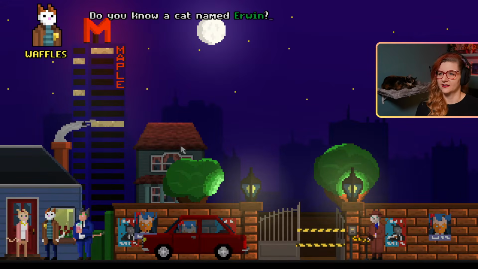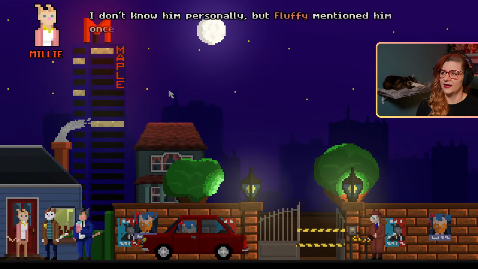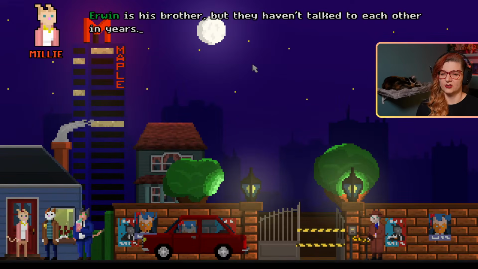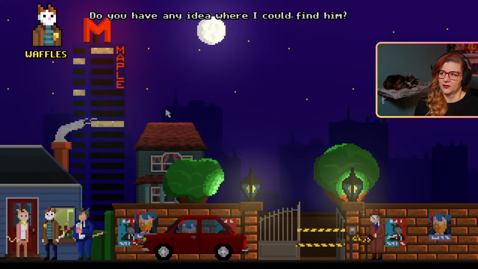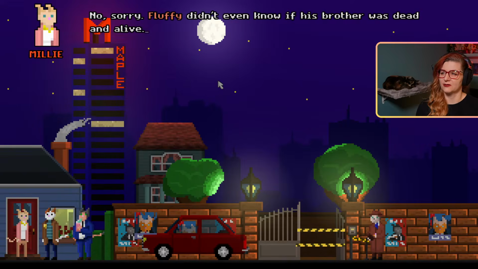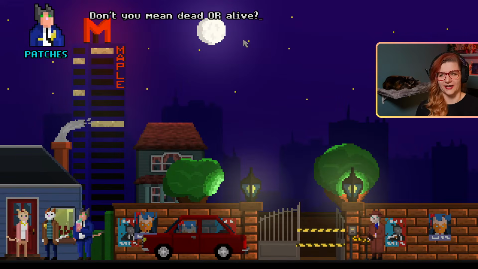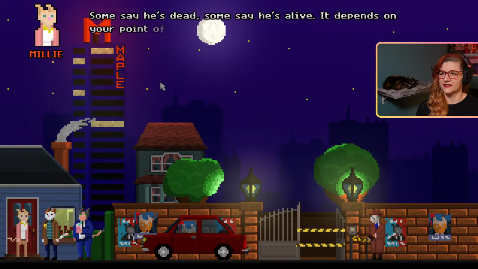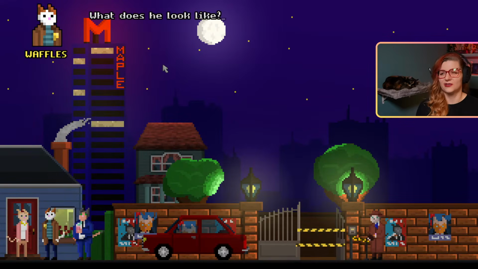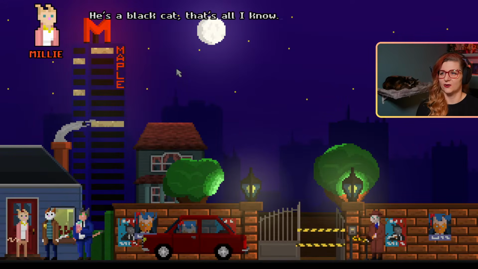Do you know a cat named Irwin? I don't know him personally, but Fluffy mentioned him once. Irwin is his brother, but they haven't talked to each other in years. Do you have any idea where I could find him? No, sorry. Fluffy didn't even know if his brother was dead or alive. Was dead and alive? Don't you mean dead or alive? Yeah, exactly. Some say he's dead. Some say he's alive. It depends on your point of view. Schrodinger's cat jokes? I don't get it. What does he look like? He's a black cat. That's all I know.